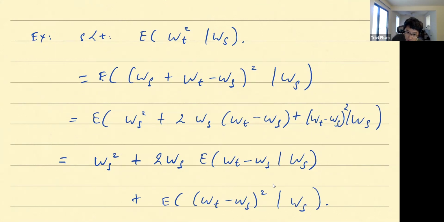Now again, this is very precise stuff, so do not be wishy-washy on this. I've seen more than one time students trying like this and thinking it's the same. It's not the same. Writing WS squared and the expectation of WS squared are very different. Here, this is a random variable. It changes every time you look at the event again. Every time you look at this event again, you see a different value of WS.